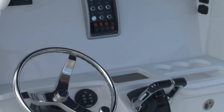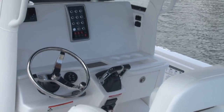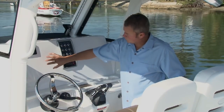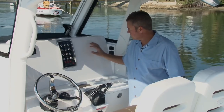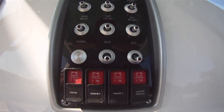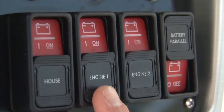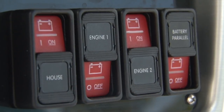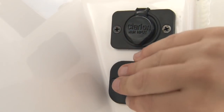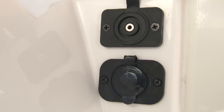The Everglades 295cc features our new ergonomically designed helm station with increased functionality and a lot of space for all of today's boaters' needs. We have enough room on the dash for two 15-inch screens for all of your engine gauges and autopilot display. The helm station also includes sleek modern switch panels with toggle switches that light up on the end to let you know when something's on. Battery switches are built right onto the dash, so you don't have to go back under a seat — you can turn your battery switches on and off right here from the helm. Two other standard features are a 12-volt power port and an auxiliary plug for your MP3 player.